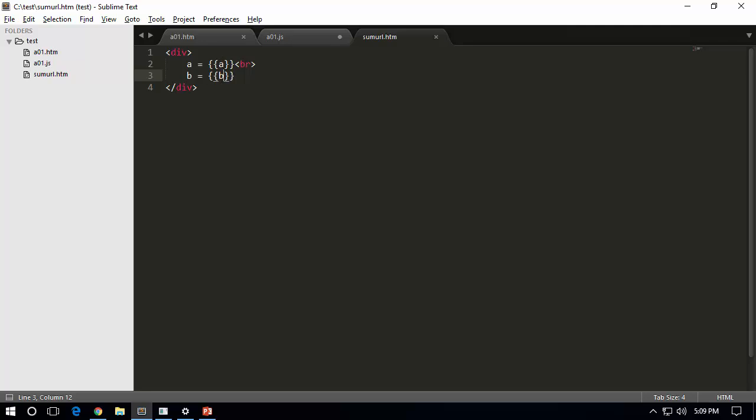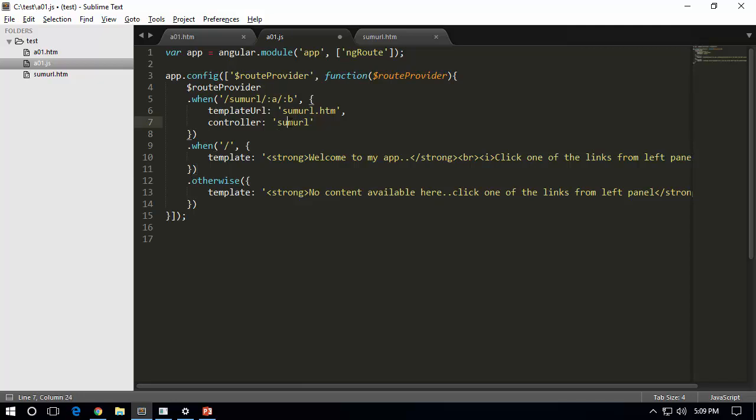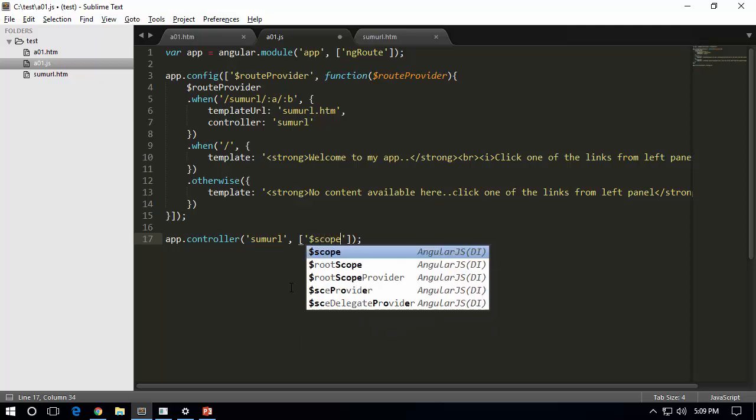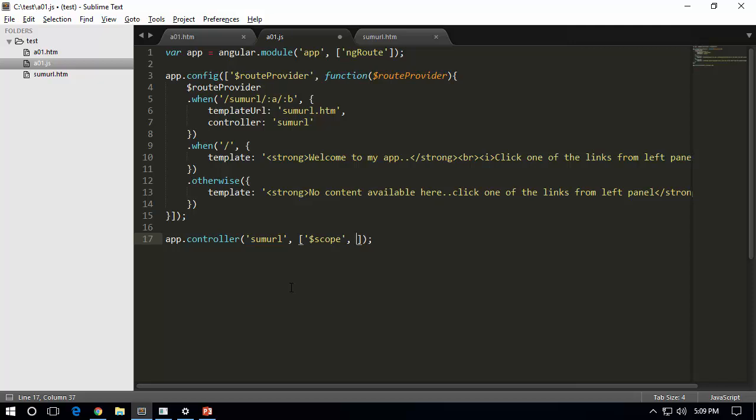So in order to achieve that, we actually need to declare a controller, and that particular controller, as mentioned earlier, has to be with the same name as the some URL. So I am going to define a new controller. The name of the controller is going to be some URL, and I need to specify all the necessary parameters. So in this case I would like to inject scope first. Why? Because I would like to use scope. And here is the main thing. In order to extract those particular parameters, whatever you are going to provide as part of your route URL, we will be using routeParams. So this is the service which actually gives us the current route related parameters.